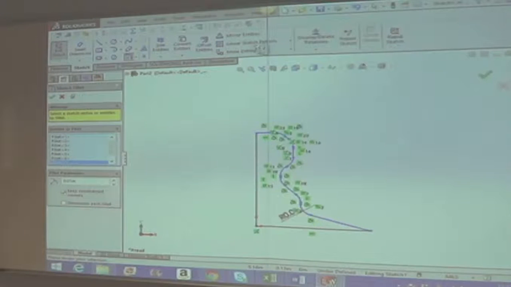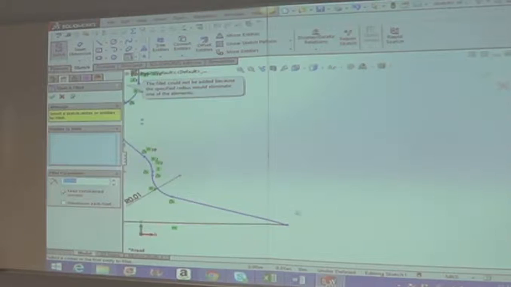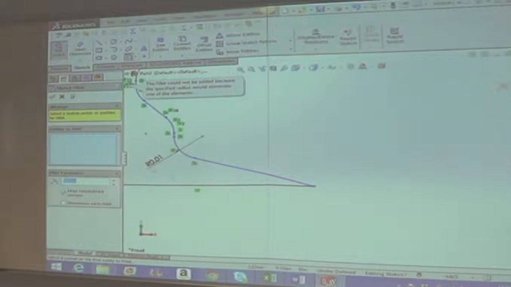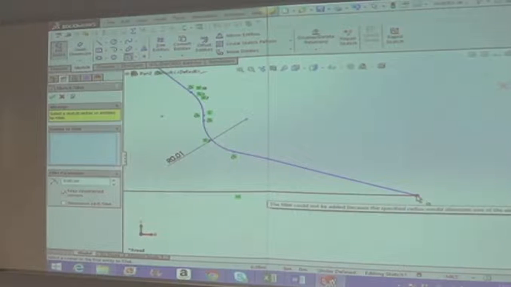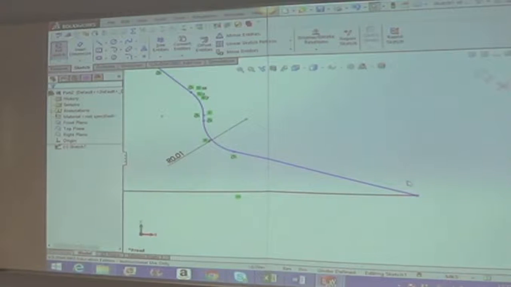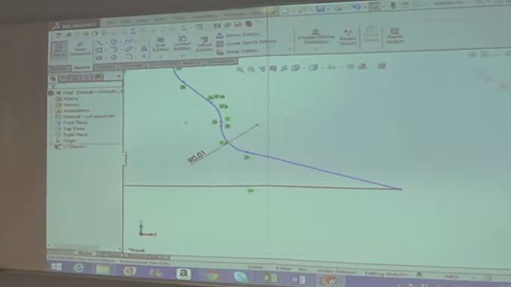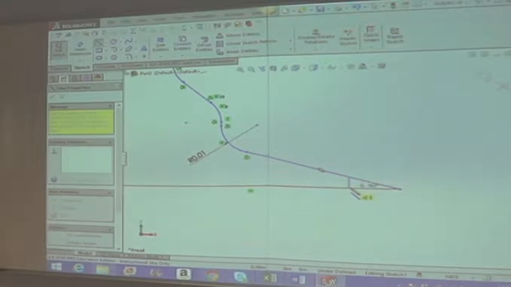I click OK, and here I'm going to use a new fillet, because this one I want it to be much smaller. I use a straight line here.